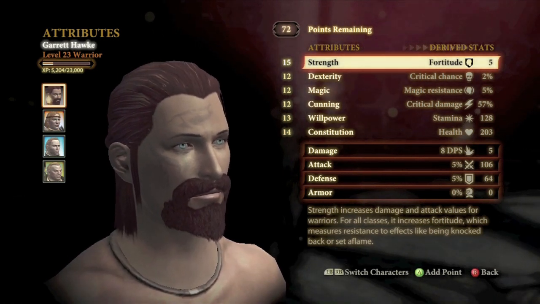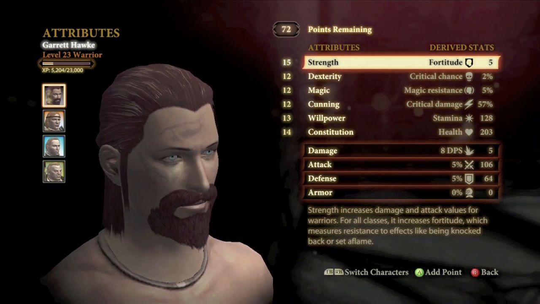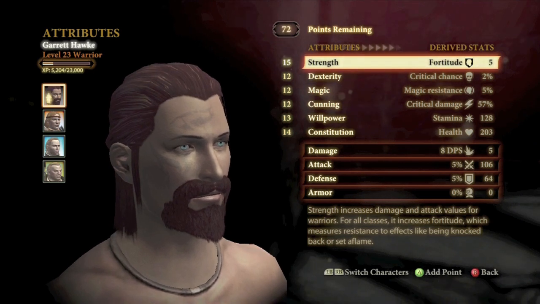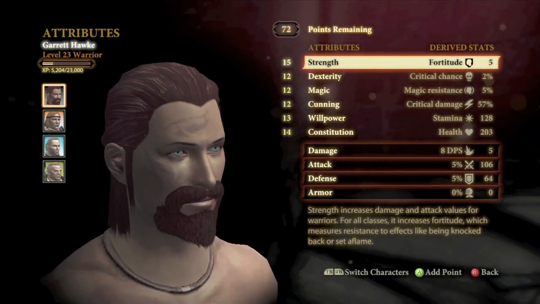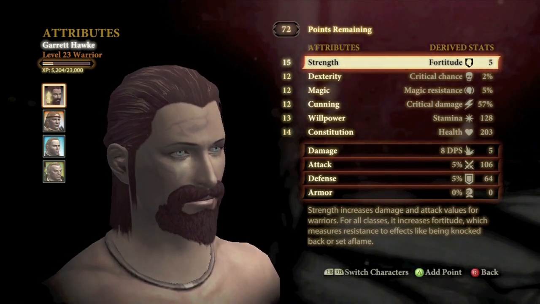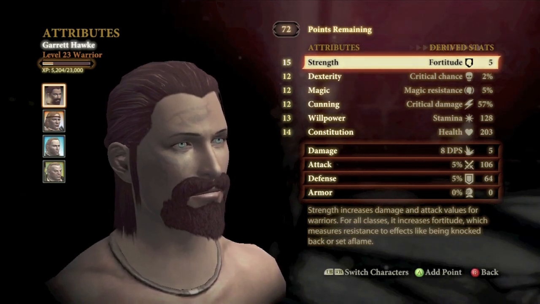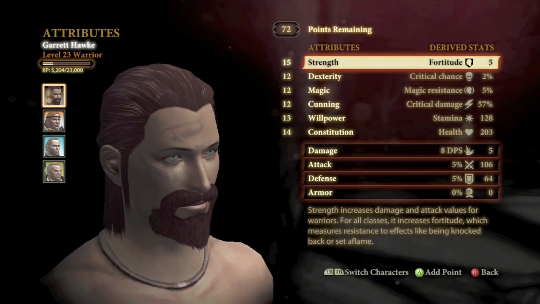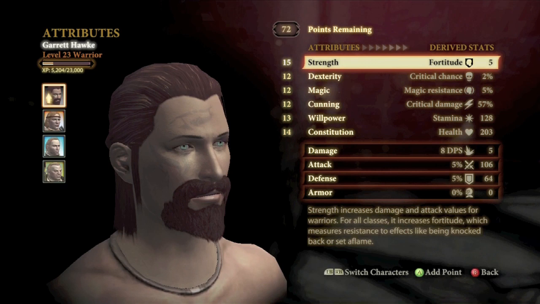Attributes are basically your main three for warriors: strength, willpower, and constitution. More so strength and constitution, but willpower is also really important. I recommend, at least in the beginning of the game, you always maintain a 2-to-1 strength to constitution ratio. So for every level you get, put 2 points in strength, 1 in constitution. 2 points in strength, 1 in constitution. And then every once in a while, like every 5 levels, put 3 points into willpower. Just use that whole level, put 3 points into willpower.